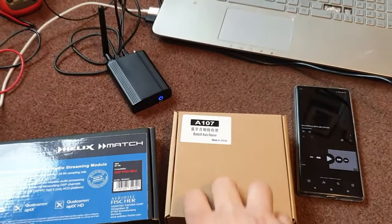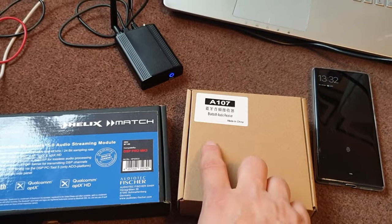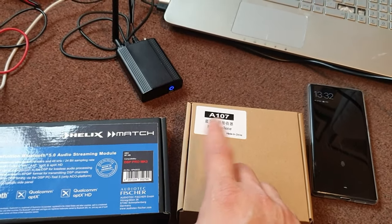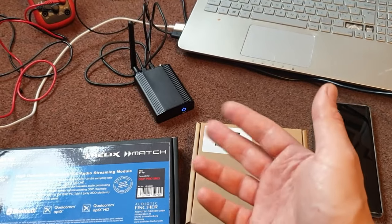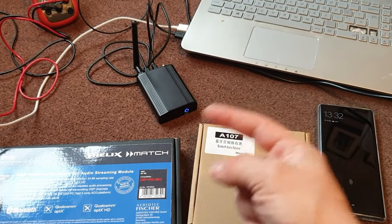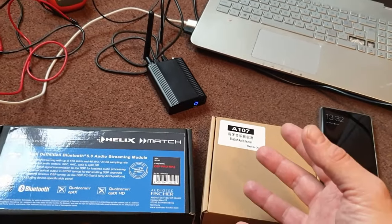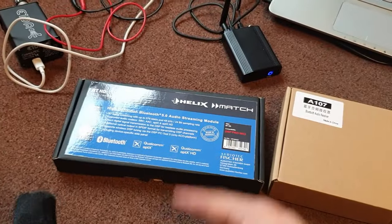Okay, so this Bluetooth receiver was sent to me by a person that bought the Sinopo DSP, and he has one as well. He bought another one just for me to test it and for basically to know if this one is going to perform better than the inbuilt Bluetooth receiver in the actual DSP. However, I decided to test this one against the Helix.